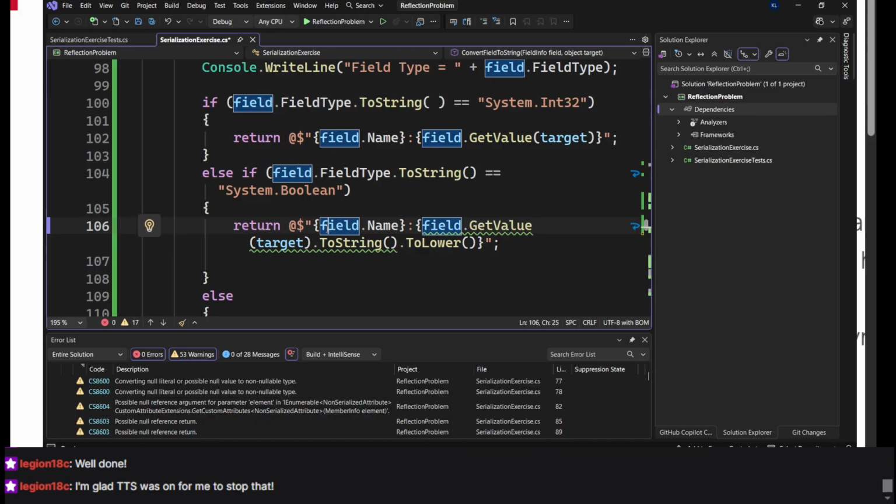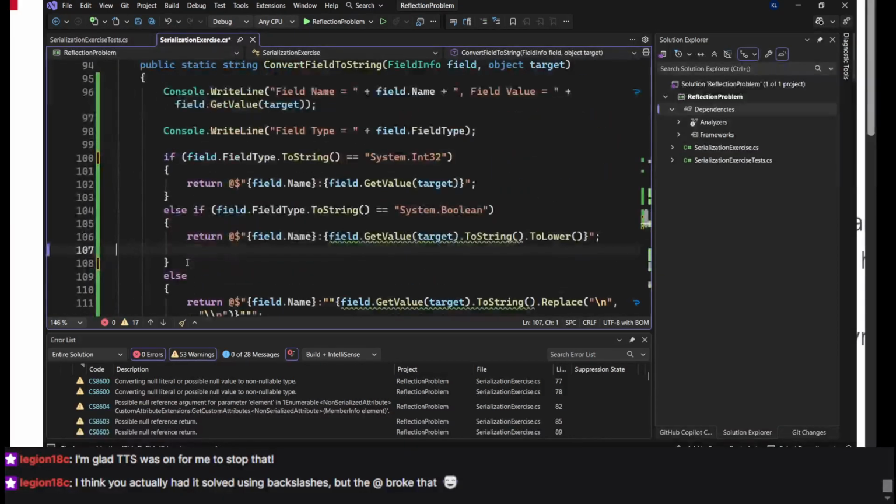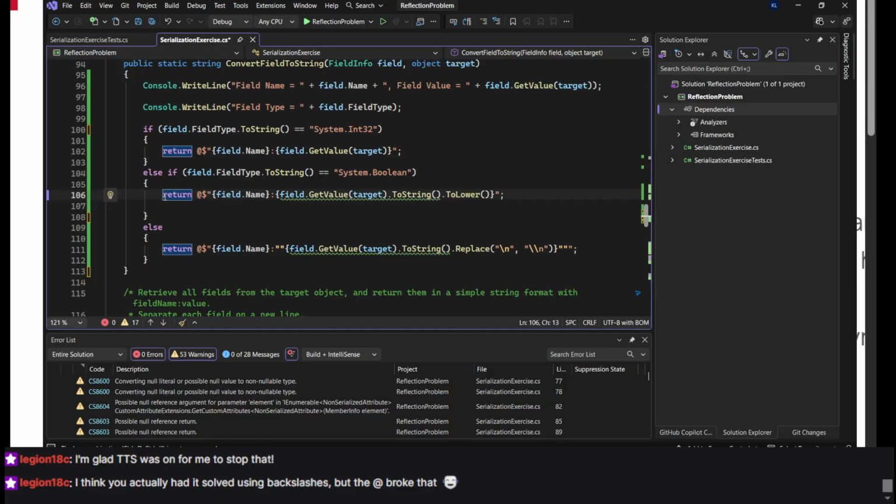What's that thing? Shift KD or something to format for myself? Shift KD. Oh no, Control Shift KD? I don't know. I think you actually had it solved using backslashes, but the verbatim string broke that. Oh yeah, I think it's Control KD. Wait, let me test it. Let me screw up my spacing and then try Control KD.